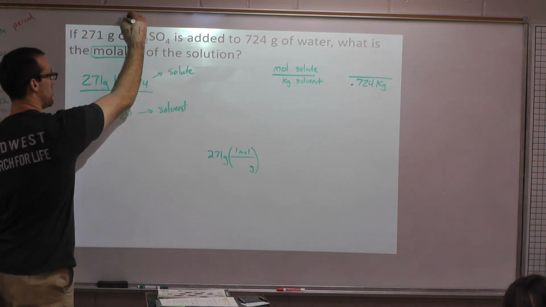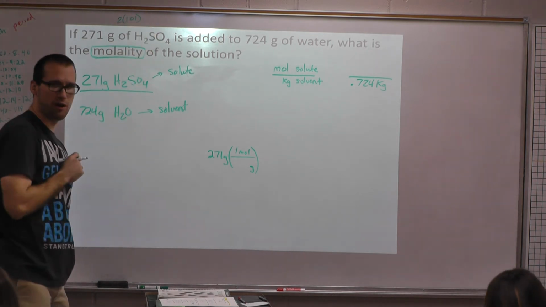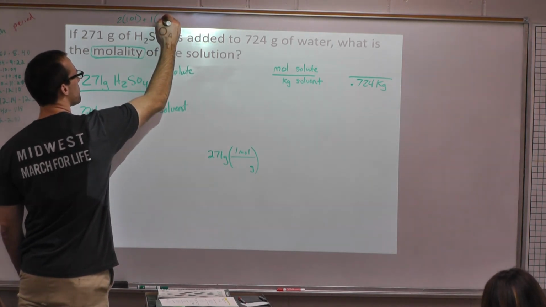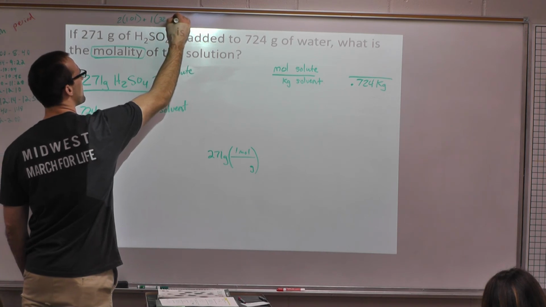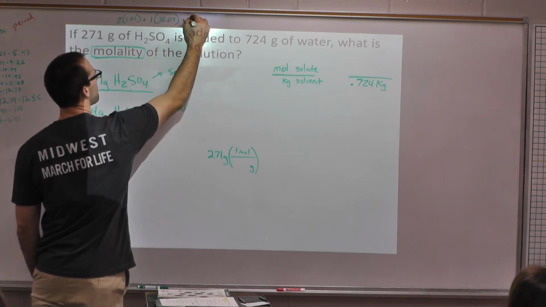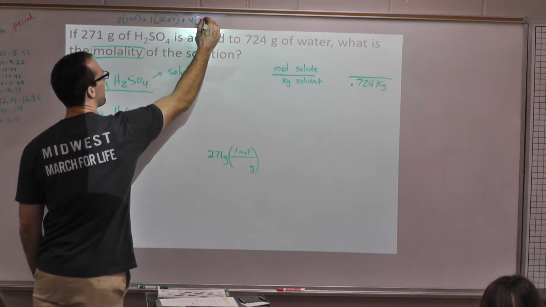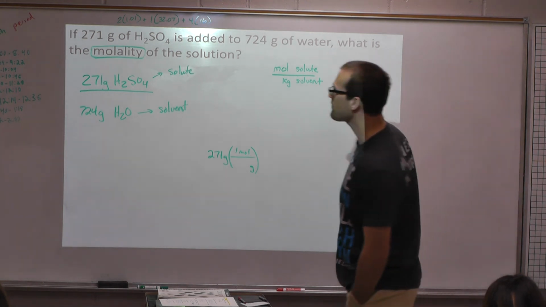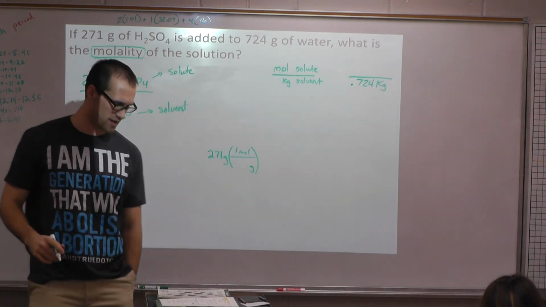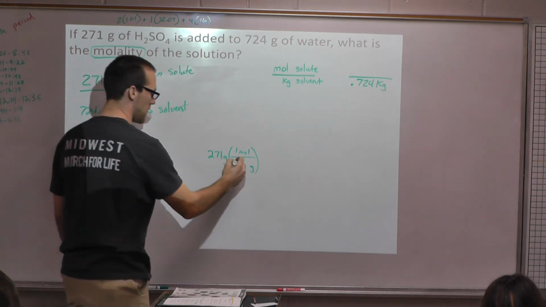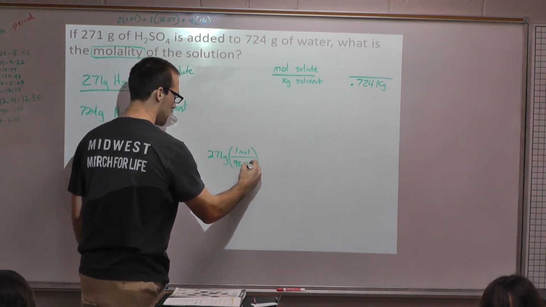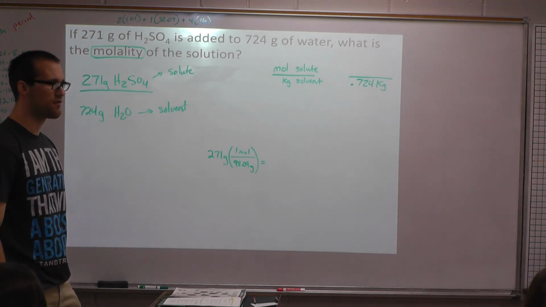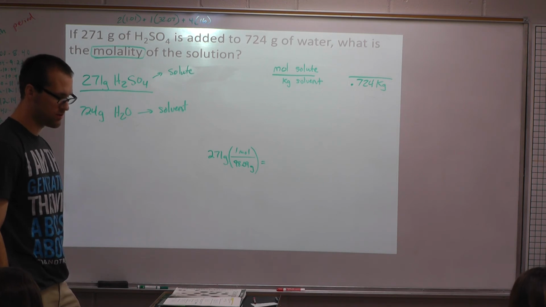So you would have 2 of your hydrogen, which is 1.01 on the periodic table, right? Plus 1 of your sulfur, which I think is 32.07, is that right? What's the molar mass of sulfur? Is it 32.07? Okay. Add that all together, and you said it was what? 98.09. I will then convert my solute from grams to moles.